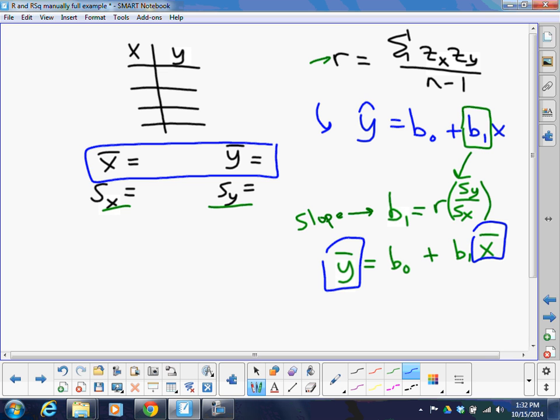So with the bonus problem I'm sending out, you can follow that procedure, or you can do something else. But hopefully that helped a little bit. I know it can be a little confusing, and again, you're not going to have to do a lot of this stuff by hand. But hopefully that helped clear up a little bit of what's going on behind the scenes with these formulas and these values.